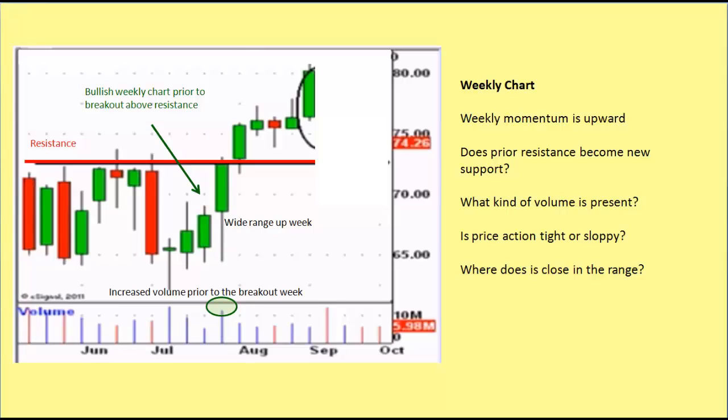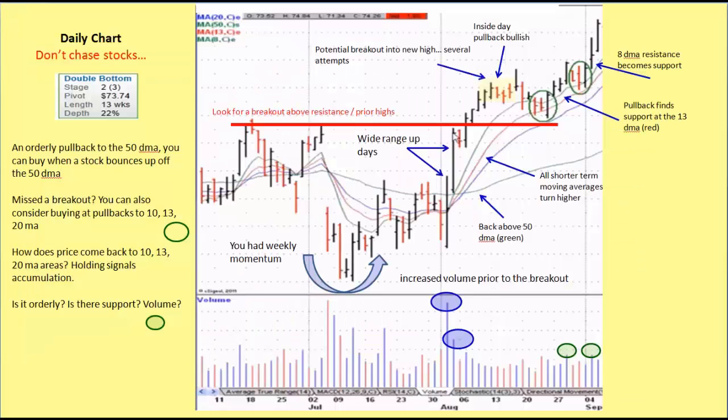By looking at the weekly and monthly chart, it gives you a broader view and insights into the longer term trends. When we shift down to a shorter term time frame like the daily chart, you can really see how the daily fluctuations can create a lot of noise and make it difficult to see what's really going on with the stock. That's why you want to place it in that broader context. It can hint or indicate what the probabilities might be. Even on a daily chart, you can see where a higher close on increased volume with a strong close can point to accumulation in a stock.